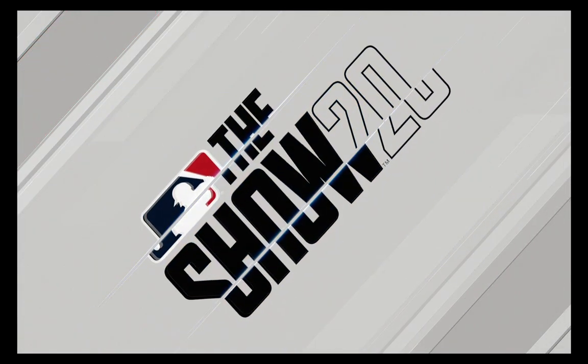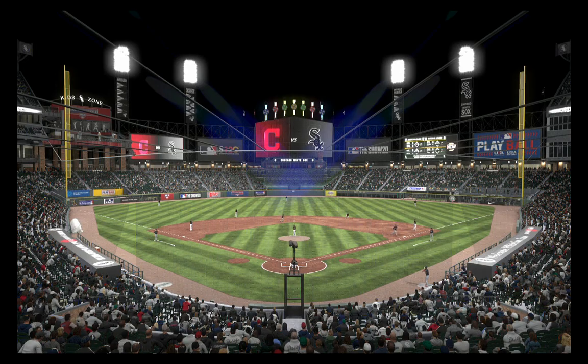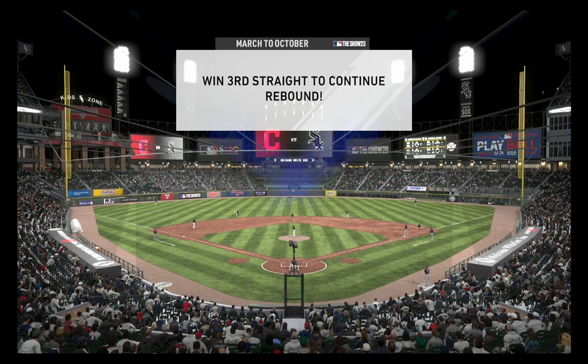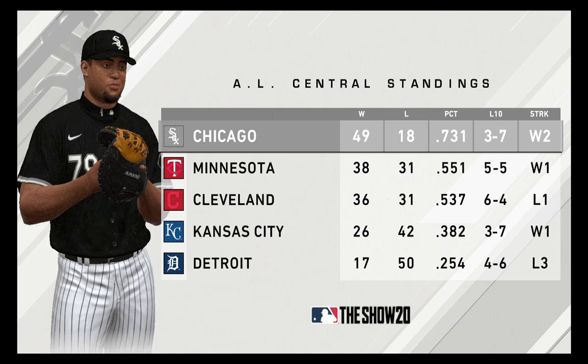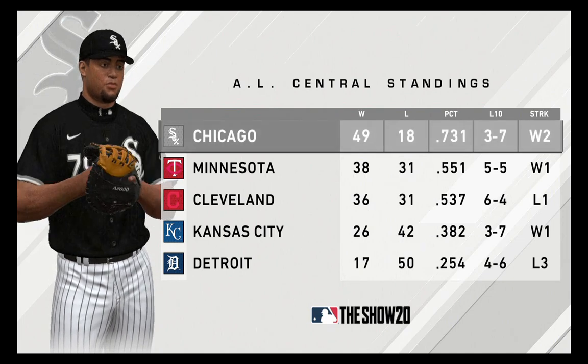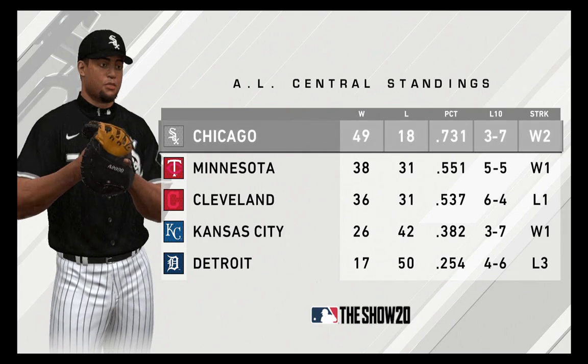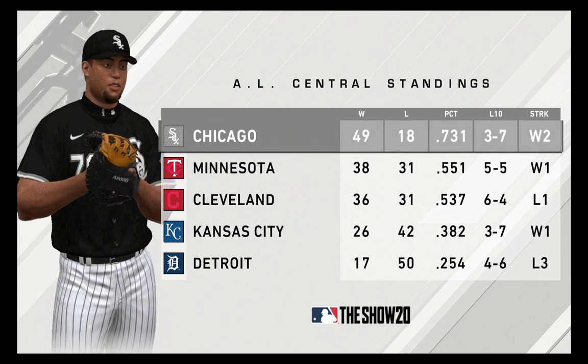The Palehose have been in the process of bouncing back from some recent woes. Heidi, can you tell us a little bit more about that? Well, Matt, after enduring a pretty rough stretch of games, this team is in position to get their third straight win if they can find a way to come out on top in this one. Coming into this game, they were pumped about it, well aware that win streaks are something that winning teams have to be able to manufacture. These guys are eager to regain some of that ground they recently lost in the division. Thank you, Heidi.